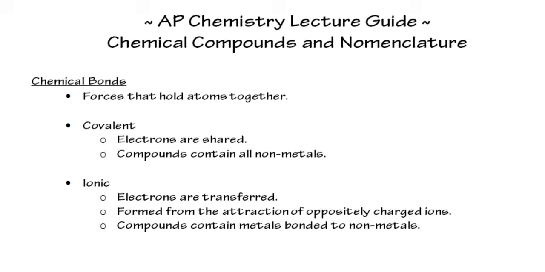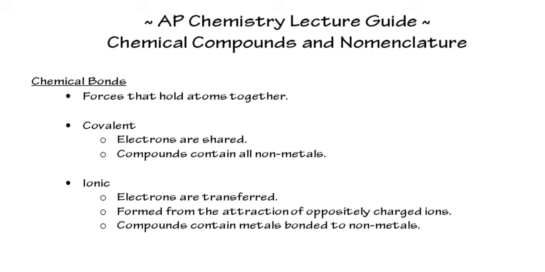Chapter 2 is going to focus on nomenclature, writing formulas, naming compounds. There's a part of Chapter 2 that we're going to pull out and focus on later that deals a little bit more with the specifics of atomic structure, early models of the atom. For now, we want to focus on just some general characteristics of bonding, how to predict what kind of bond will occur, and then eventually that'll lead us into nomenclature, which we need to master the art of writing ionic and covalent formulas and compounds.